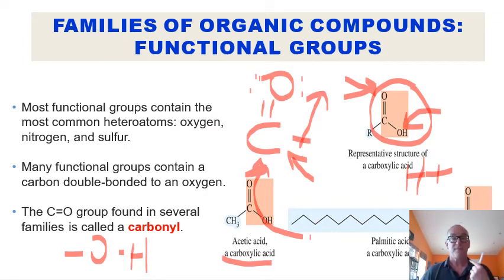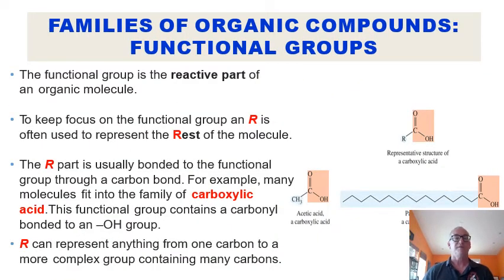And so that is one of the things that functional groups do, is that they make the carbon around them much, much more reactive and undergo chemical reactions. So the functional group is the reactive part of the molecule. And so a lot of the time we want to focus on the functional group because that's where all the action is going to take place. And the rest of the group we just refer to as R. And why do we call it R? Well, very imaginatively, it stands for the rest of the molecule.